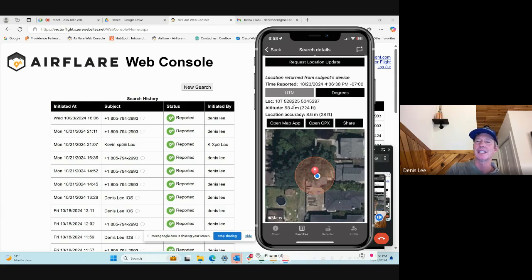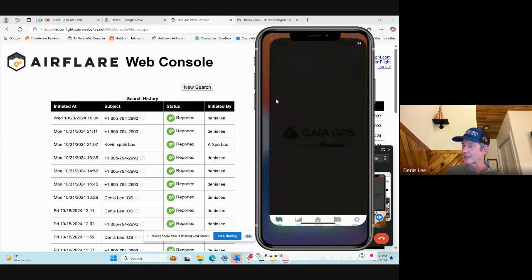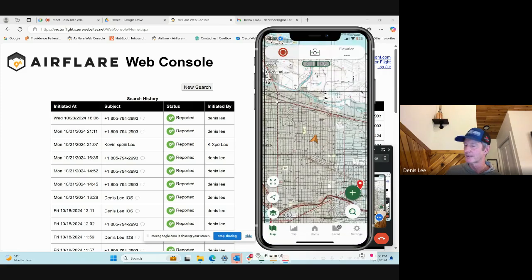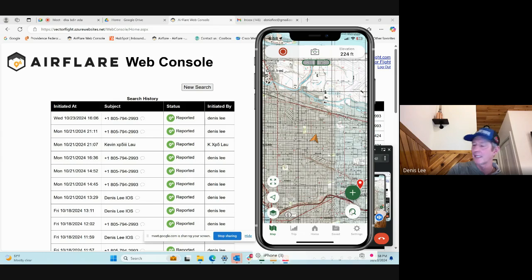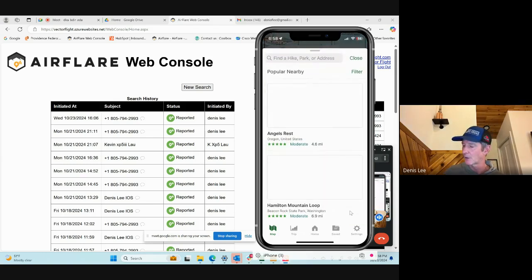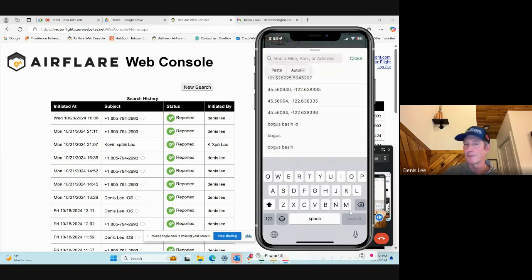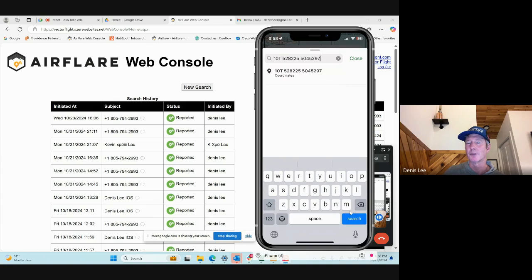In this case, I copied to clipboard the location in UTM. I'm now going to go out to Gaia. I'm going to use this search feature down here, lower right. I'll go ahead and paste from clipboard. There are my coordinates in UTM.